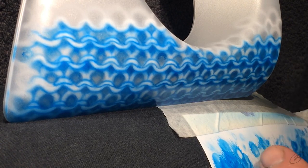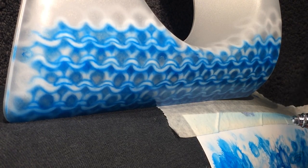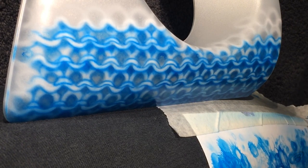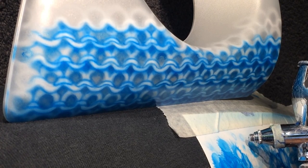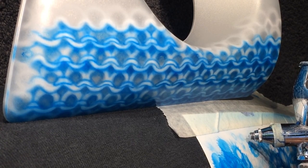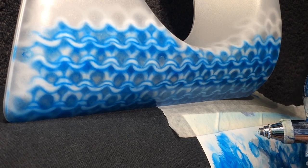This is a little piece of photo paper that you would print on, because it has a nice hard repellent surface. So it's good to test when you're working on something plastic or metal, because the paint will repel like that in the same way, yeah?